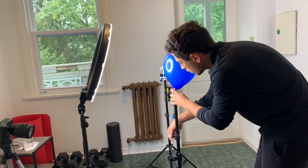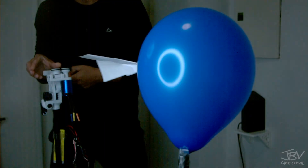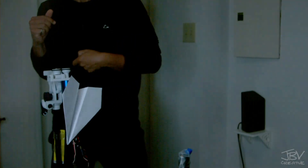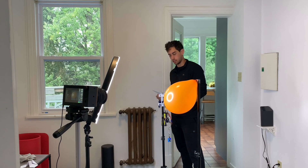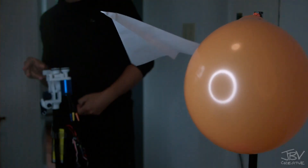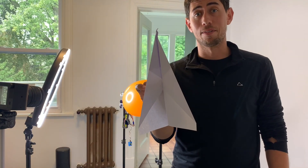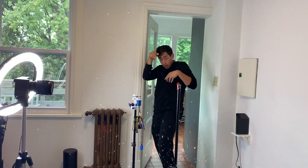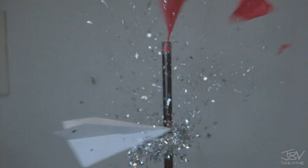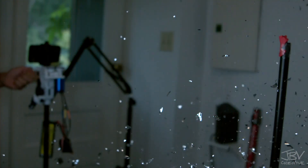My first victim is this blue balloon. Fair warning — I scream like a little girl after this pop. I hate loud noises. It turns out the airplane did not pop the balloon — it was probably the tape or something. So let's try again with the dart-style plane to see if the increased speed can pop it. That didn't work either. I realized I didn't have the speed cranked all the way up, so let's crank it up and try again — there is more screaming and a very ridiculous facial expression. Feel free to make fun of me in the comments. I then did a couple more confetti balloons, because who doesn't love vacuuming up confetti?